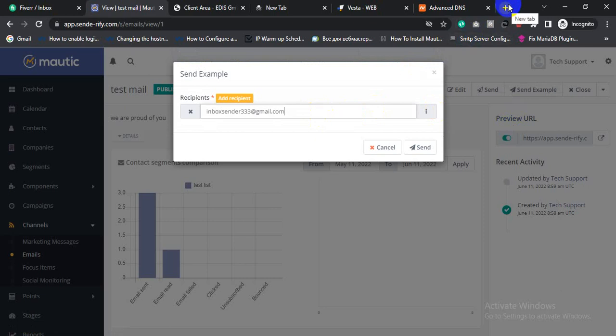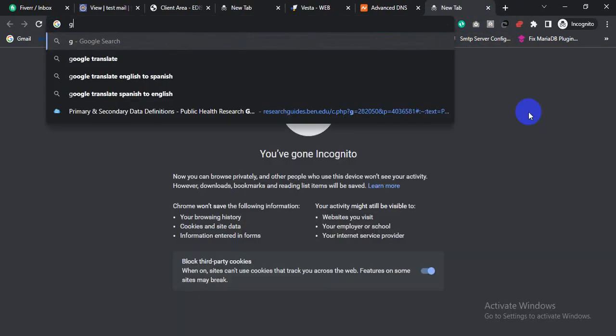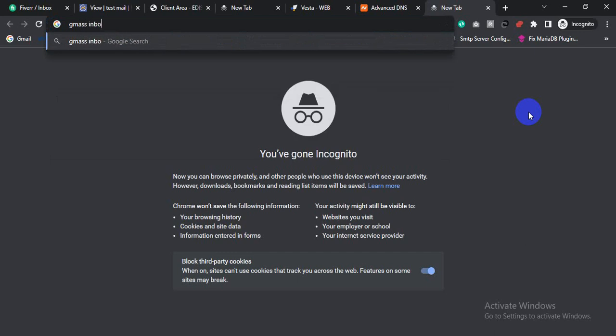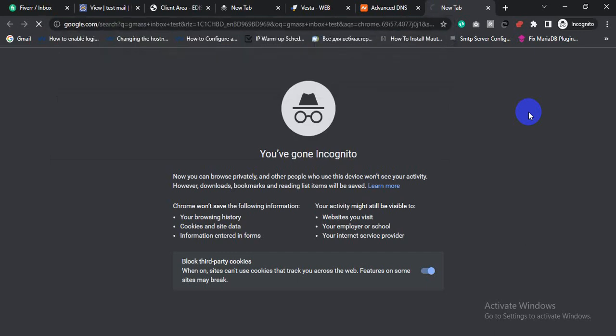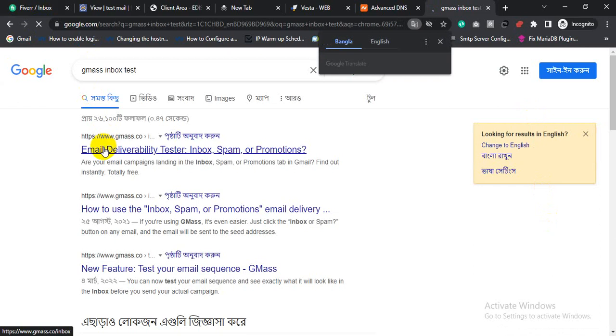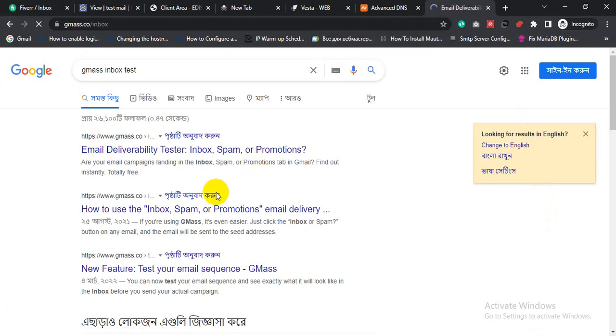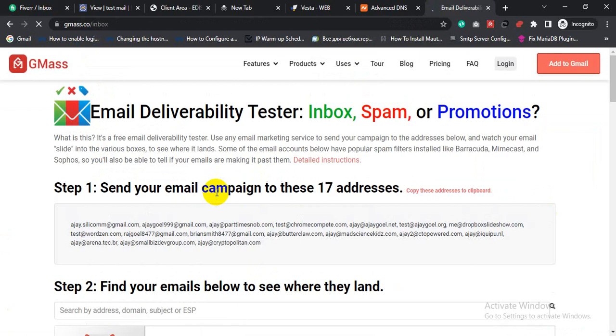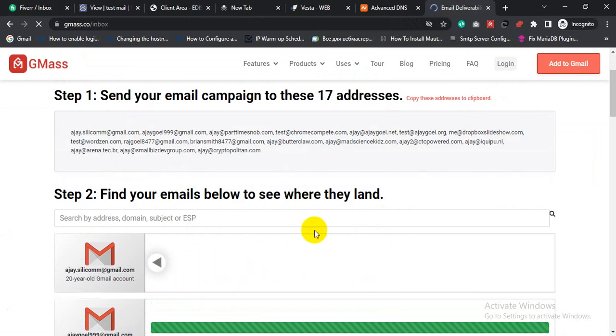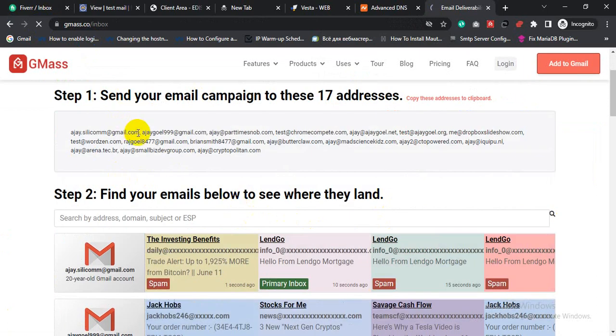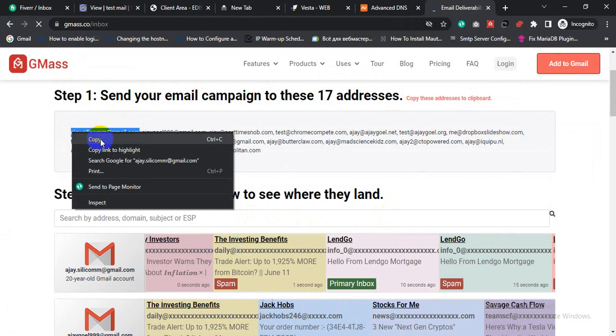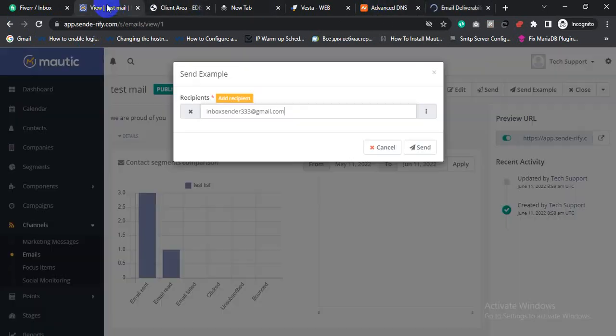So let's send a test email to the GMAS inbox tester. Copy first email address, then click send.